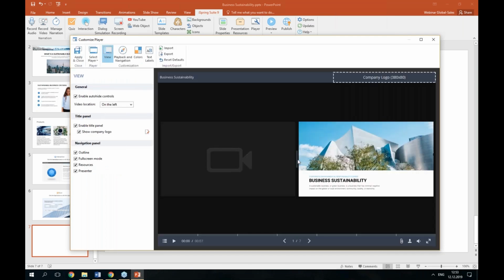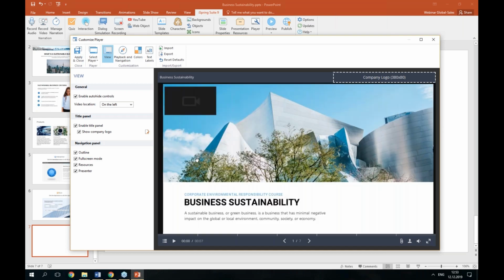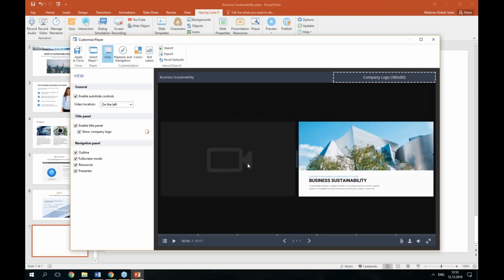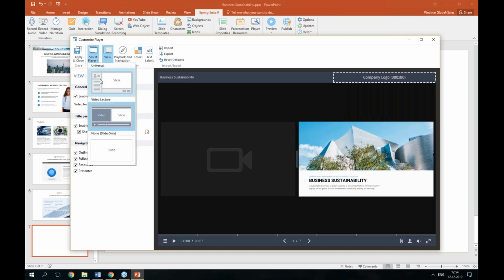And that will be perfect if you have some video of a person speaking and also the slides. While viewing, the user will be able to decide if they want to look at the video more or at the slides, and that provides great opportunities to present video lectures to your students. And am I correct that this doesn't have to be a video of a person?